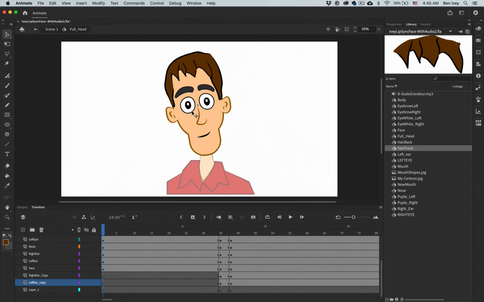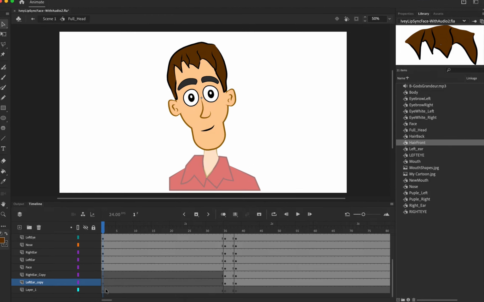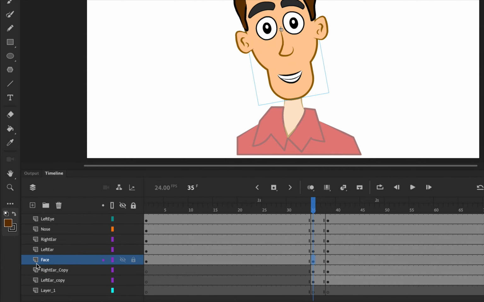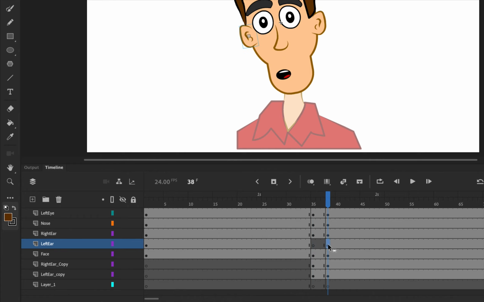Once he starts to turn, however, we only need to see this leftmost ear disappear behind it. So at the start of this is where I'll go and select my left ear. And we can delete it away at this point. And so now you can see the ear that's behind it. The ear that's below the face is the one that we're going to animate. I can also delete it away at this keyframe too. Now when I go to animate it, all I need to do is animate that left ear that's behind it.